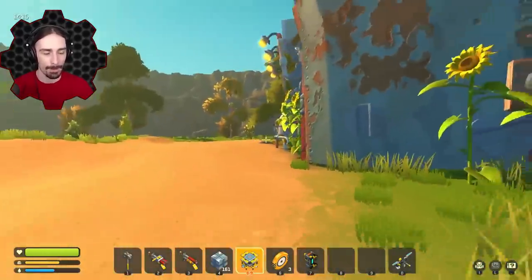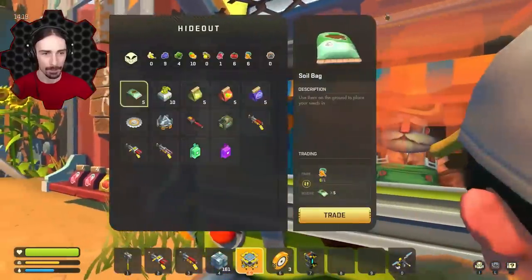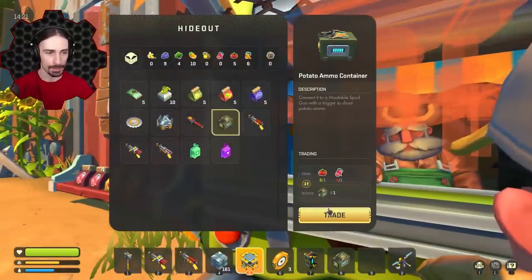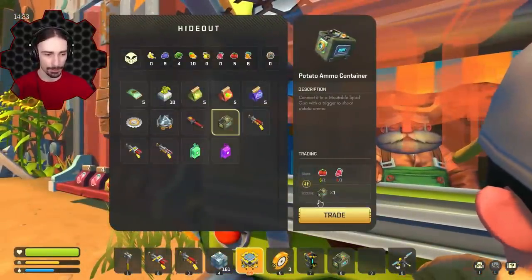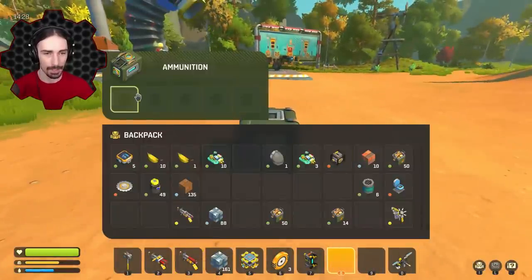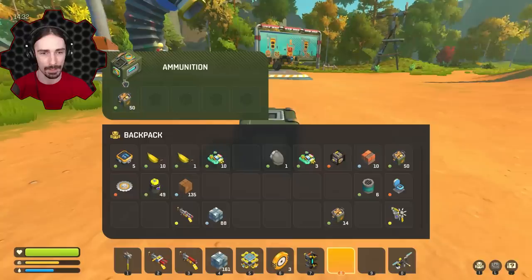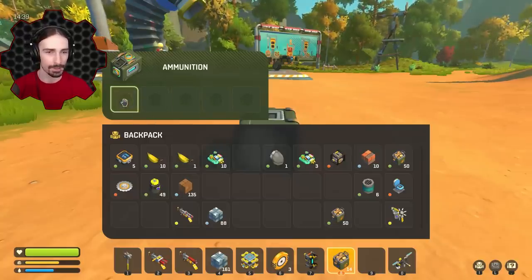And we're ready. Mr. Trader, I would like one ammo container, please. Okay, thank you. Let's go. All right, let's actually take a look at it. Yeah, so it looks like we can carry, oh no, not 100, because each stack of ammo is 50. So we can carry 250 ammo. That is plenty. I think that's plenty for this thing.